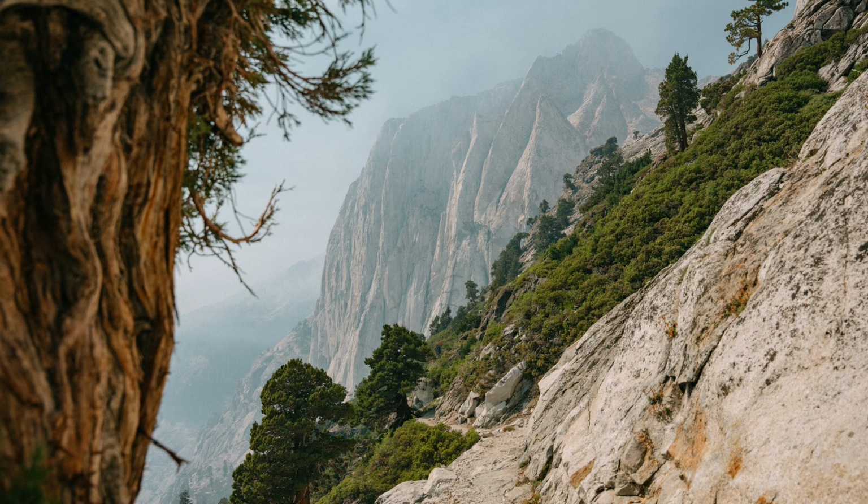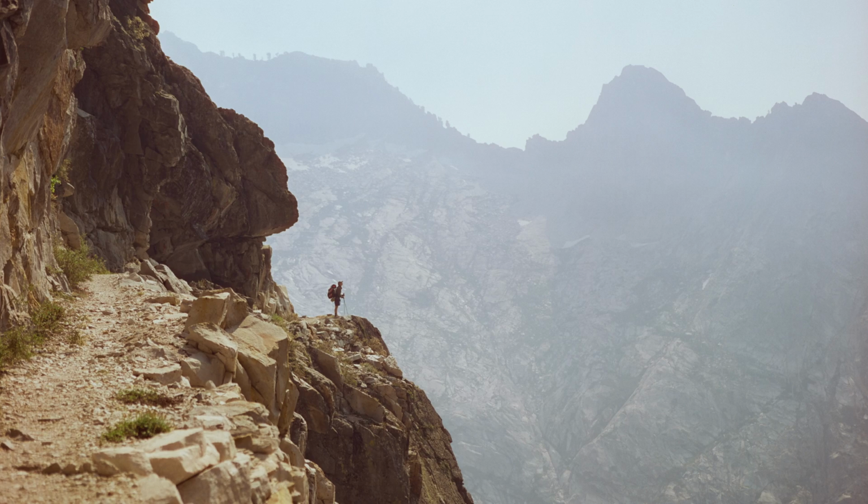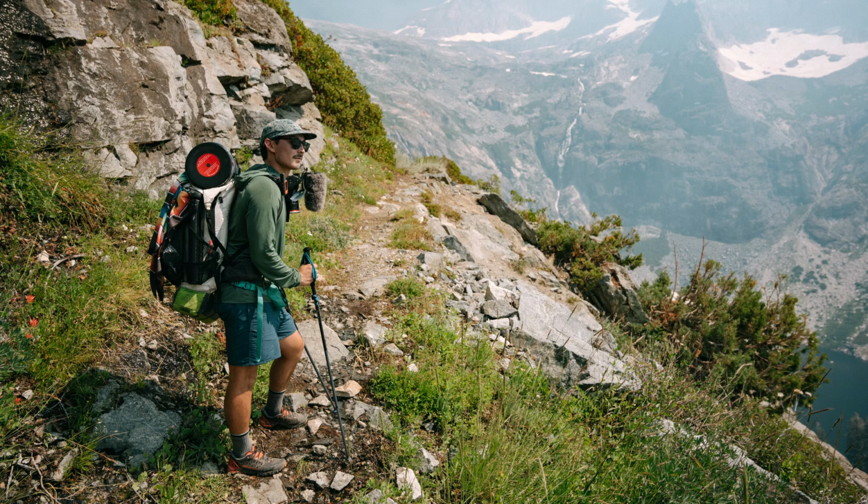Once we identified the specific landmark we wanted to highlight on the trail, we presented everything that we had to him, all the photographs that were taken around that, but also wanted to convey to him what it felt like to be in that moment and the struggle that was happening before and after that experience.